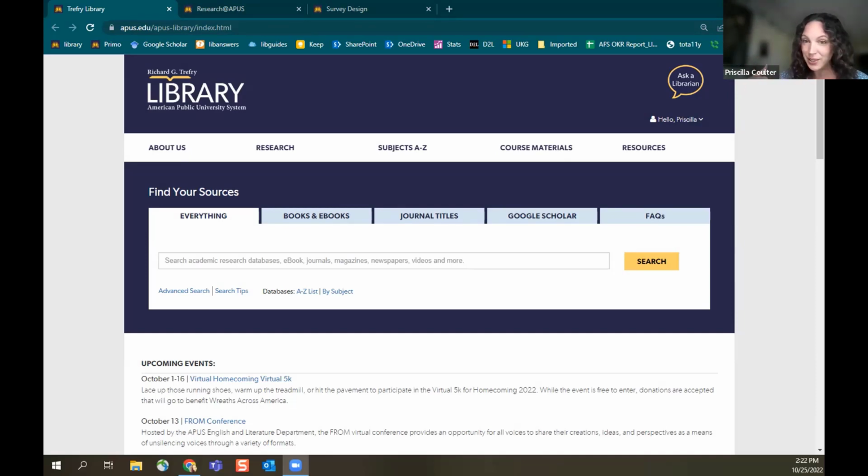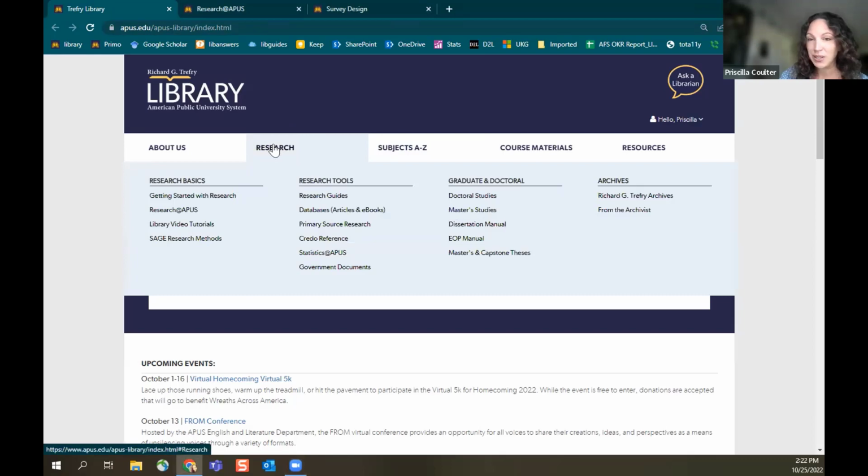And then if you have students who are working on surveys, you can send them here to get a refresher. It's sort of a cheat sheet for survey design is what we have for you today. So I just want to show you how to get there first. On the library's homepage, we have these menus across the top. The research menu is where a lot of our research stuff lives, not surprisingly.